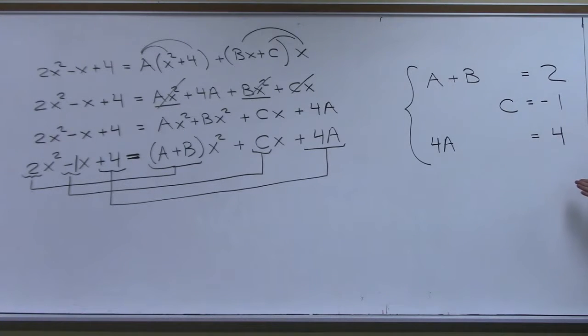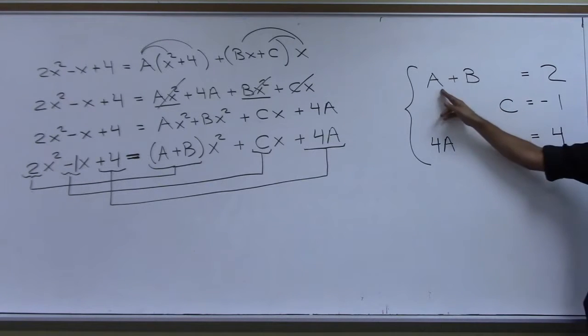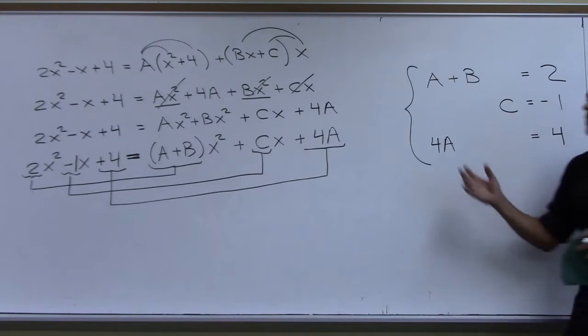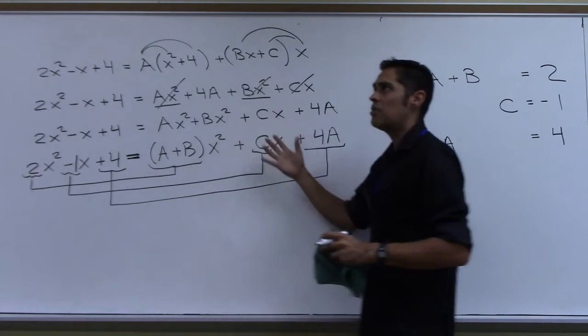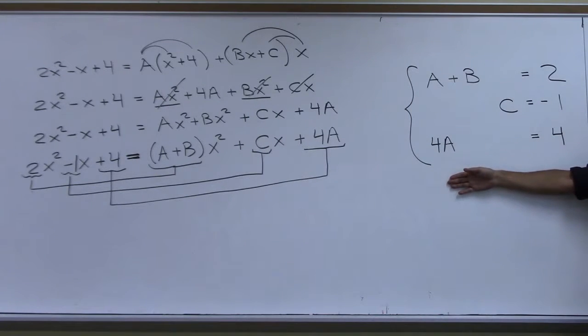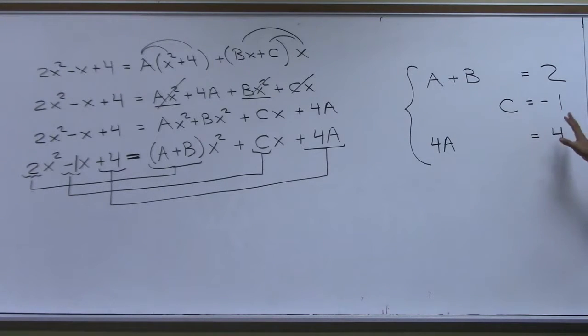Do I know what A is? Solve this equation, so I know what A is. And if I know what A is, can I get B? Yes. But the bigger picture is that with this process, you actually create a system of equations. And this system of equations could be very easy to solve, like this one, or it could be very difficult to solve. Just depends on the problem. So we'll look at one that's a little more difficult than this in a minute, but everyone with me?